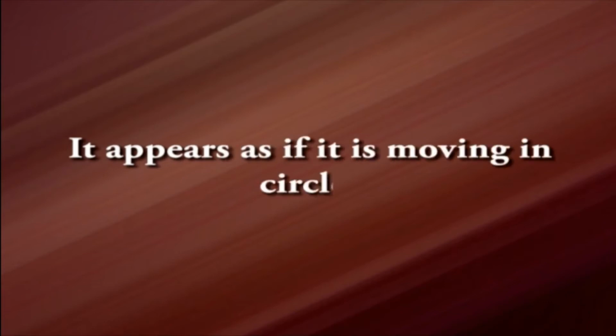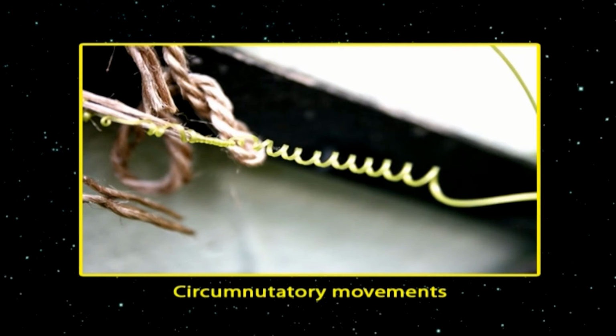We have seen certain subcylindrical stems show a zigzag movement due to the differential growth at the sides. On the other hand, growth activity takes place around the cylindrical tendrils in search of getting a hold onto a substratum. That's why it appears as if it is moving in circles. Such type of movement is called circumnutatory movements. The growth activity of these structures is inbuilt and they show a particular rhythmic pattern.